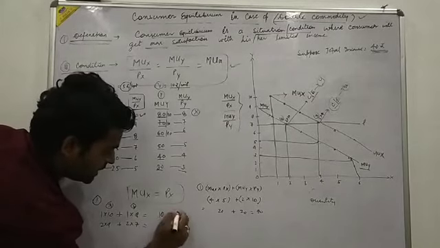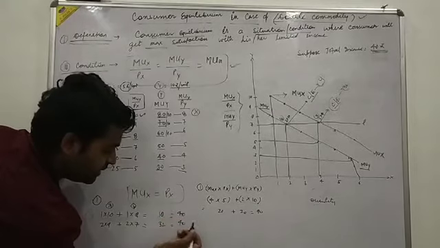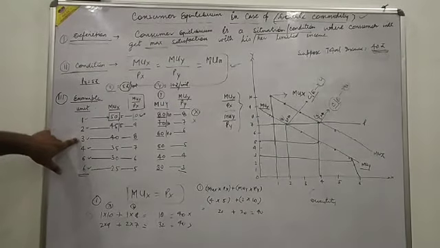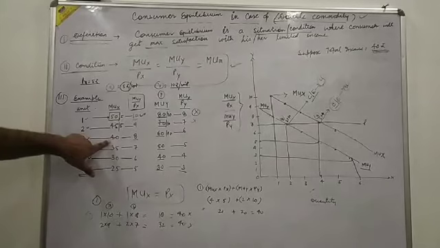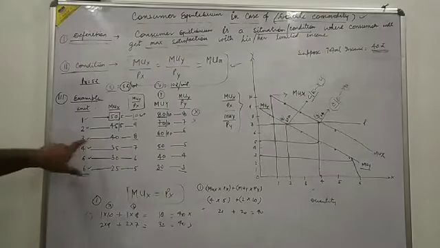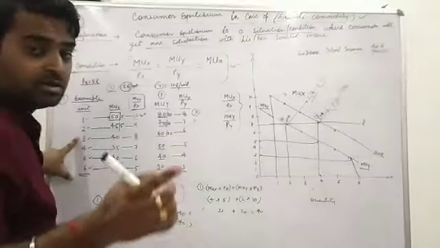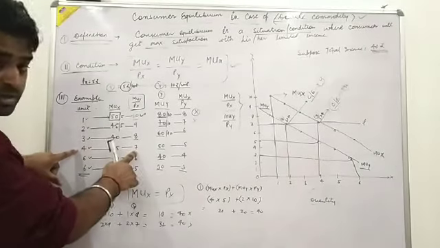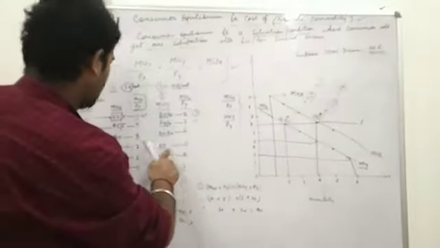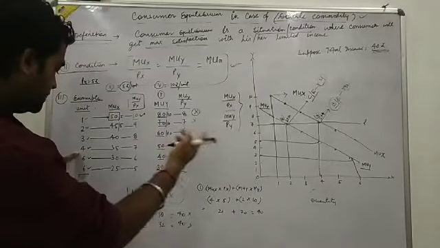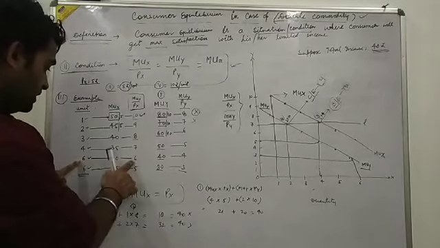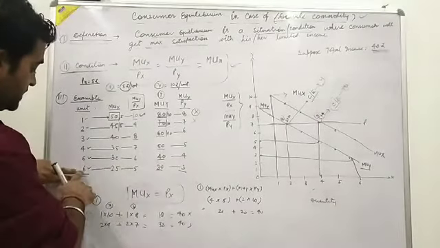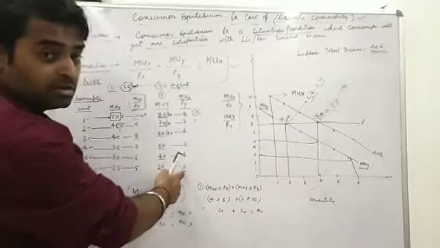18, 32. आना कितना चाहिए था? 40. आ रहा है? नहीं आ रहा है. सो नहीं सेटिस्फाई करा, कंडीशन नंबर सेकंड भी नहीं सेटिस्फाई करा. थर्ड, 40, 3 यूनिट 24, और इस तरह 18, 24, 18, 32, ये भी सेटिस्फाई नहीं कर रहा. चौथा यूनिट 7 चौके 28, 7 4 28, ओके. एंड फिफ्थ केस में 4 into 5 20. फिफ्थ यूनिट में 5 into 6 30 and 5 into 4 20. 6 into 5 30, 6 into 3 18.